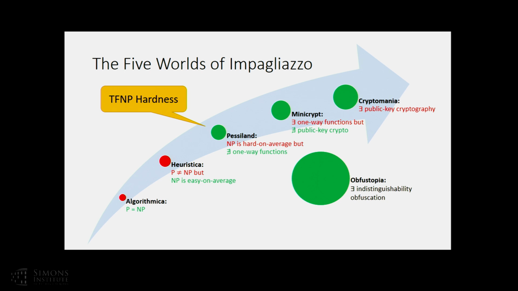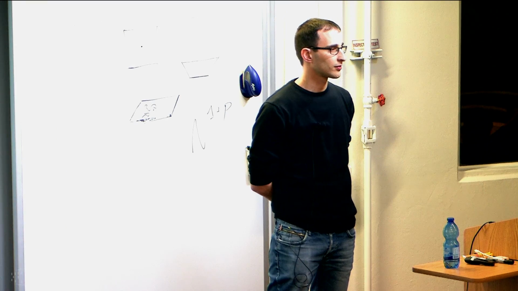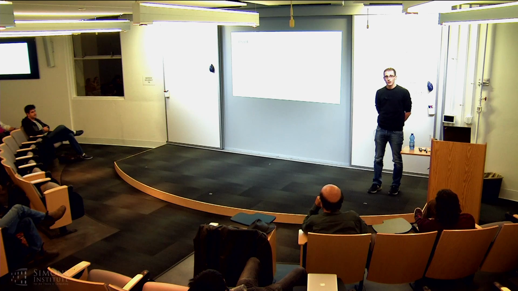Okay, questions? So this says something even really powerful. This gives a really strong hardness result for getting average-case hardness from NP hardness now, right? From NP-completeness. Just stringing together what you said before, because if you get average-case hardness from NP-completeness, then you'd get TFNP hardness from NP-completeness. Yeah, which would, right. Okay. But very strong.